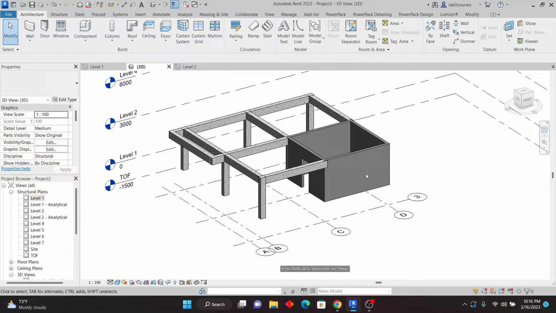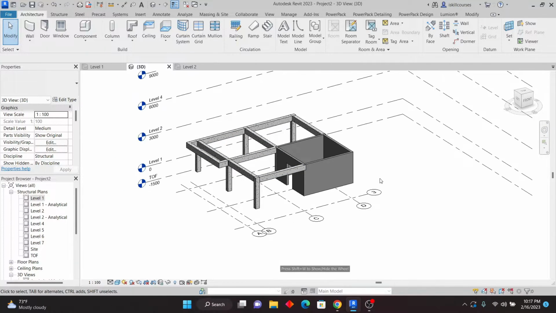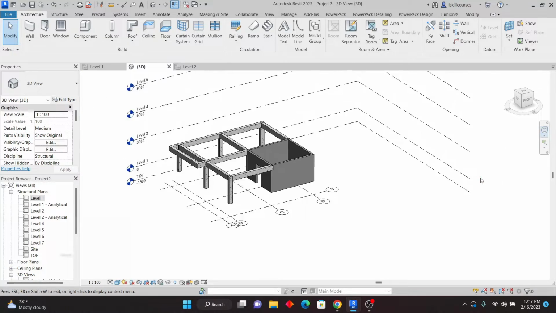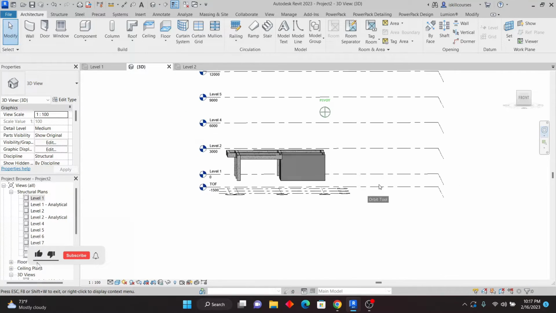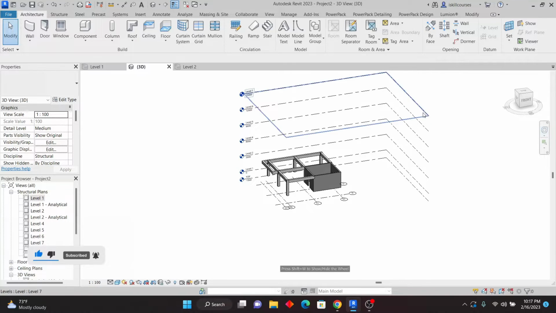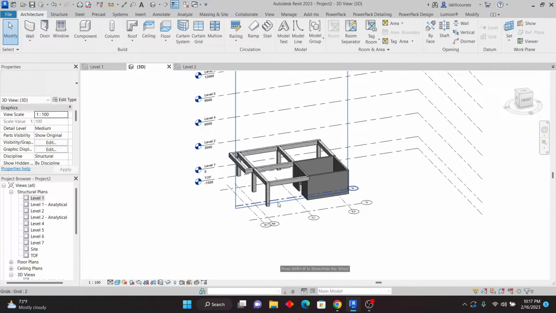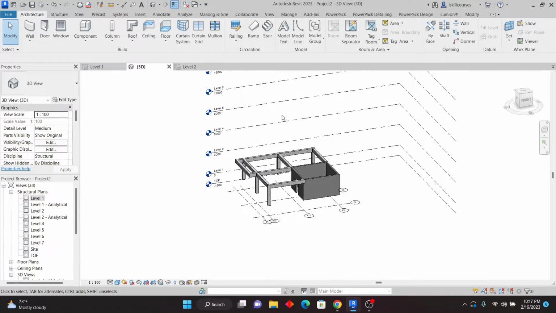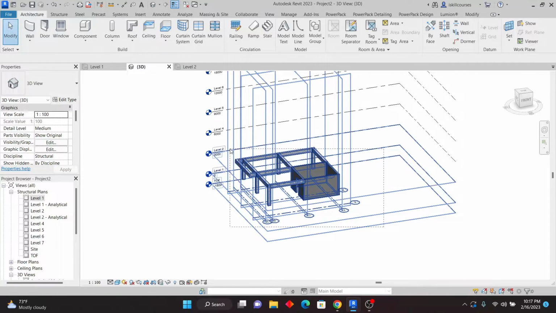Now you can see that we have the first story and we have the other stories. The elements are the same, so we just need to copy all the way up to level 7. And this is the very important tool that you have to use to copy everything. Don't have to model the same items, you can just copy everything at once. So I use the selection tool by holding my left mouse and selecting everything.